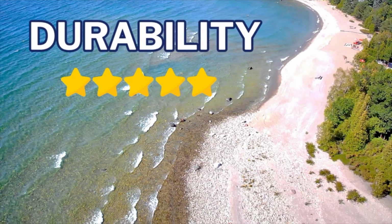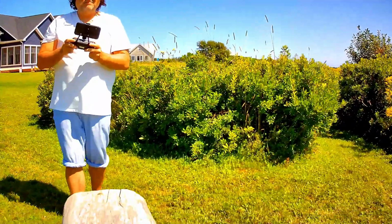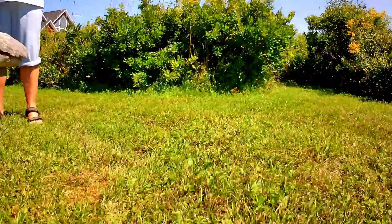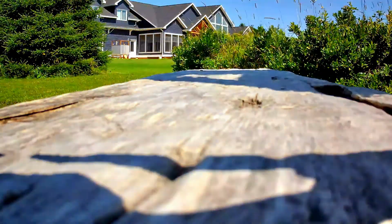In terms of durability, well, this drone is durable. I crashed it at least six times, and it stood up well. I mean, I did have to replace one of the propellers because I did chop a little bit too much into a bench that I was trying to land on, but it took some bangs. And it's still flying perfectly and still passing my visual inspections and whatnot prior to flight. So that's a really good thing to know. This thing can take a bang and is not going to just break on you.